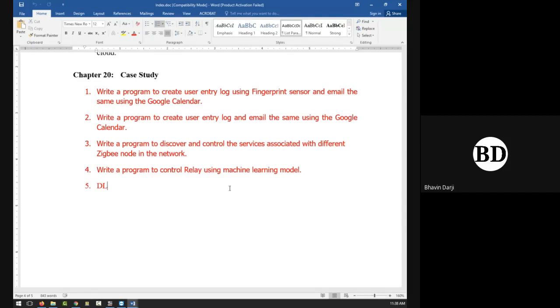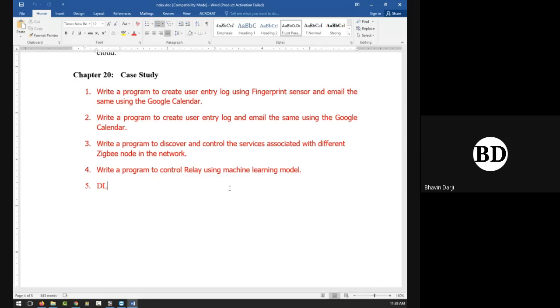Like if it is afternoon, then we can turn on the AC, turn on the fan, or close the blinds, shutters, and doors. These kinds of actions can be taken automatically according to the trained model.